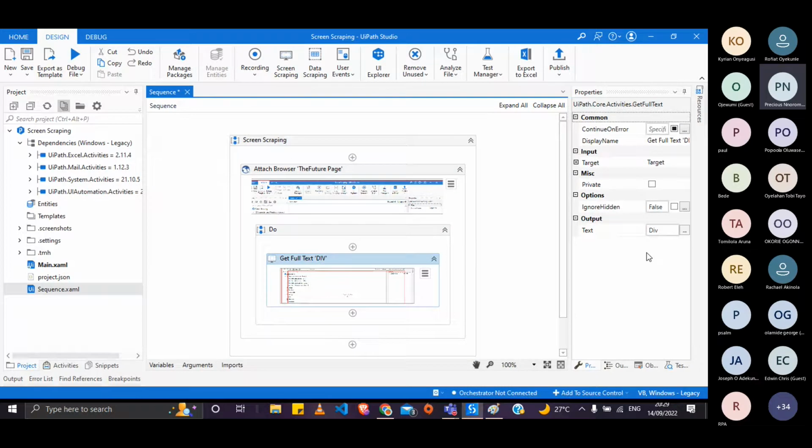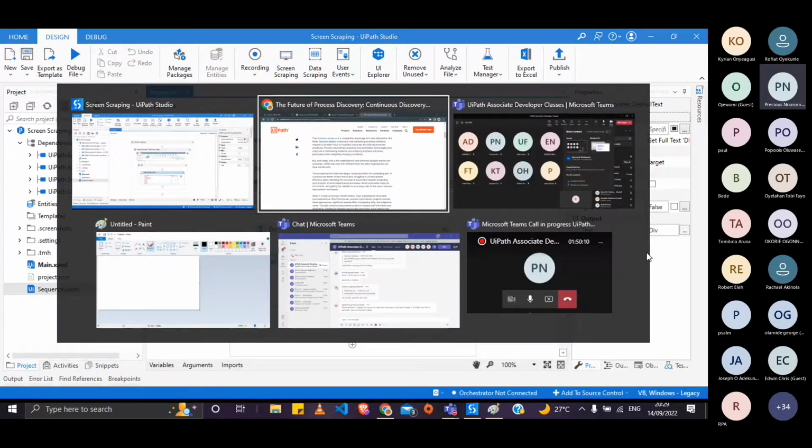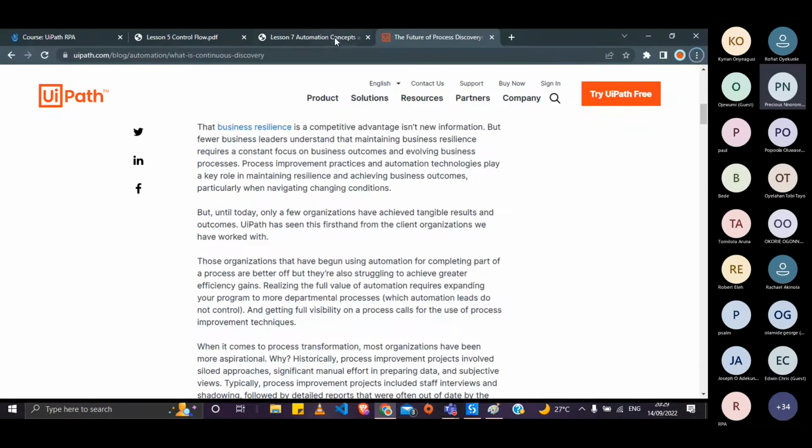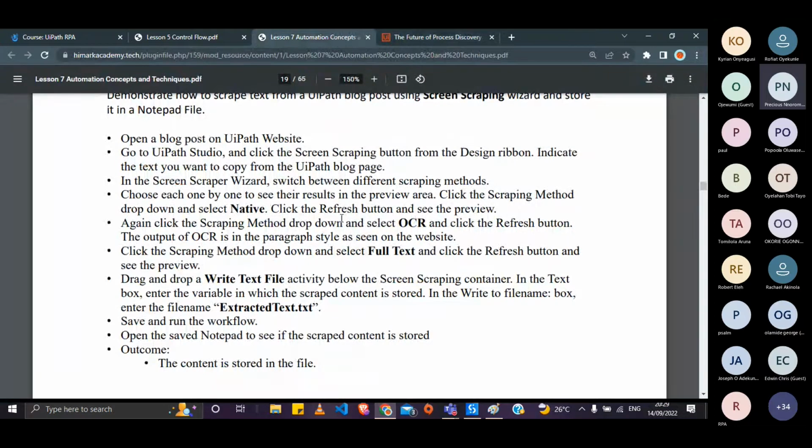Then the next step in the activity is to drop a write text file activity below. So we are using full text, I guess.